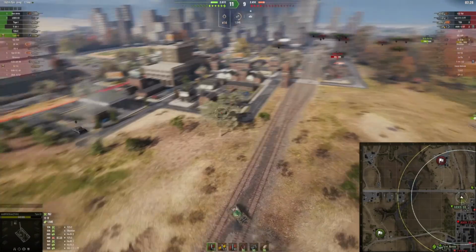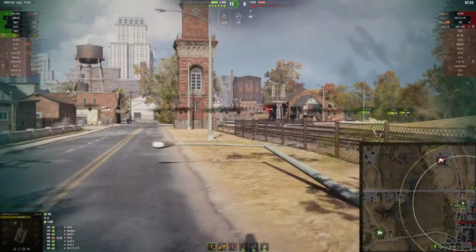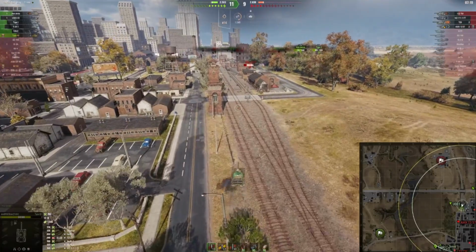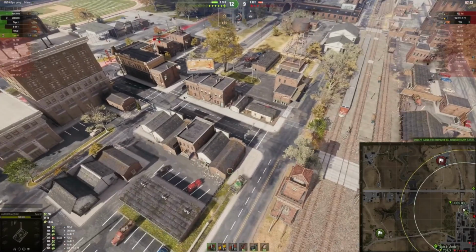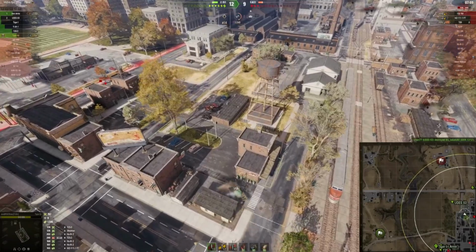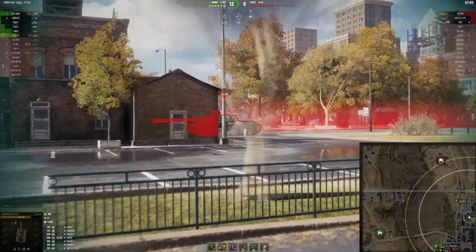Okay, there is the AMX. So let me see if he reverses. Okay, he's taken out. Excellent. Okay, so we need to go. How can we approach this tank? I do not want to end up frontally against this tank because then he will simply take me out with only one shot. Okay, nice.